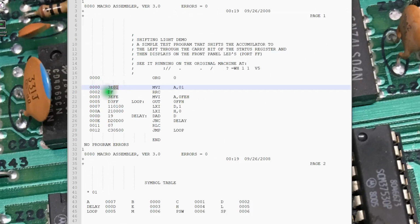Then we move on to address 2, where there's a 0F. And what's happening here is this instruction requires 2 bytes in memory. It requires the actual instruction, which is the 3E, and then it requires the data that it's going to work on, which is the 01. So this is going to be 2 entries in memory, address 0 and address 1. The rotate right carry, that's the hexadecimal value of the opcode. We're going to move FE hex into register A, so we have the opcode to do that, and we have the data. Move on to address 5. We're going to out on port 255, so we have the out instruction and the port number to write the A register out to.